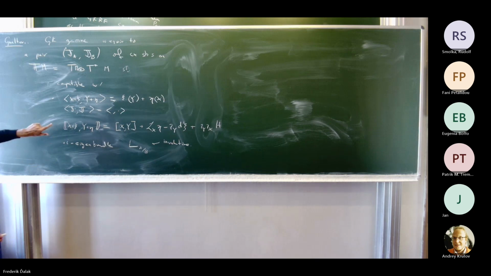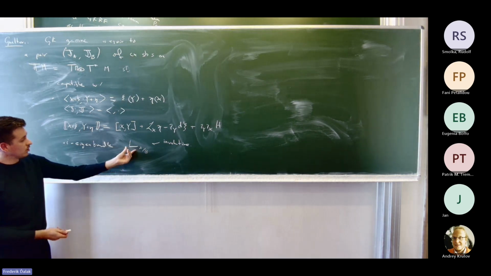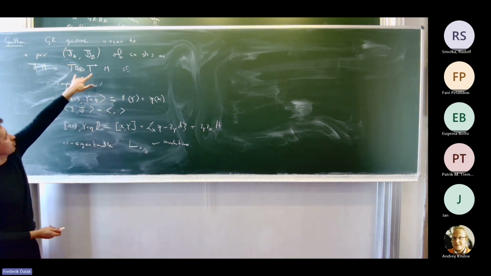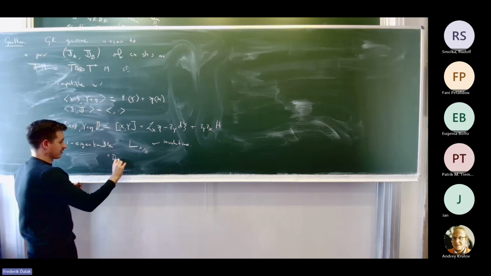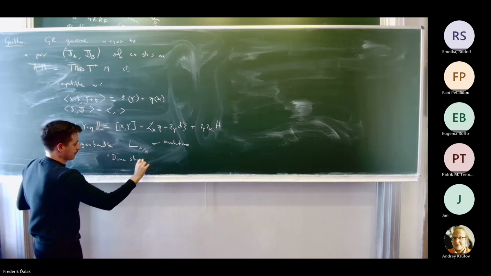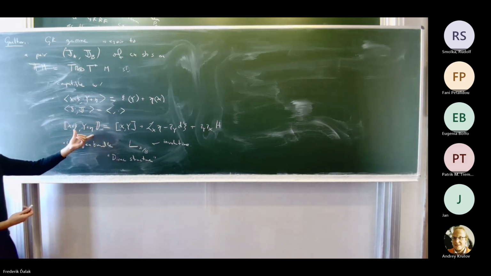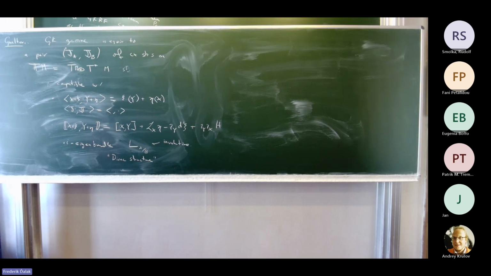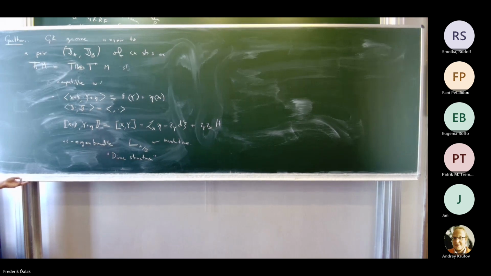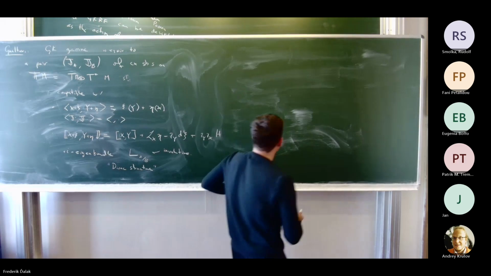Saying that a maximal isotropic subbundle of T plus T star is involutive tells you that it has a name: it's called a Dirac structure. In particular, the bracket on T plus T star restricts to a Lie bracket on here, so you get a Lie algebroid. So let me write out how this equivalence goes.